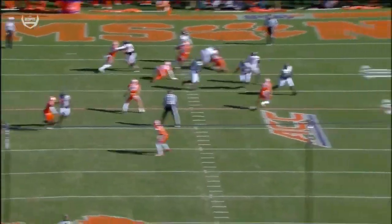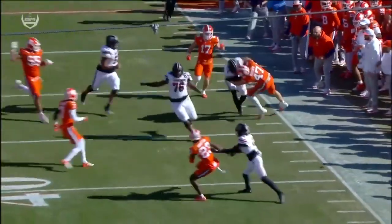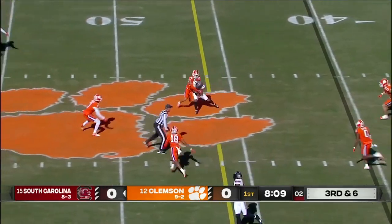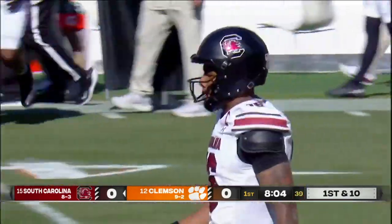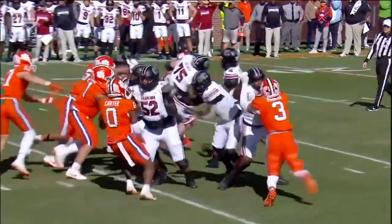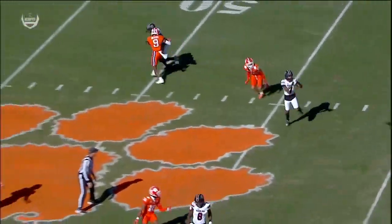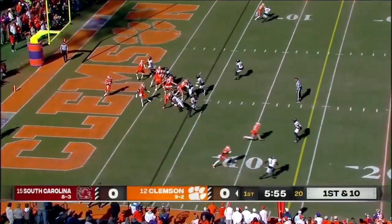Clemson went early even though they didn't finish. And so what does Dow Loggins, offensive coordinator for South Carolina, do? He says, okay, if y'all want to win in the pass rush, we'll let you win. Marvidan in motion — Gamecocks need six. Sellers delivers, and that's a chain mover. Marvidan in that slot position on third and six picks up eight. From the interior of the offensive line, they brought five or six, and there's a clean pocket for Lenora Sellers. If that can maintain throughout this game, it could be a problem for the defensive backs who love to play man-to-man.